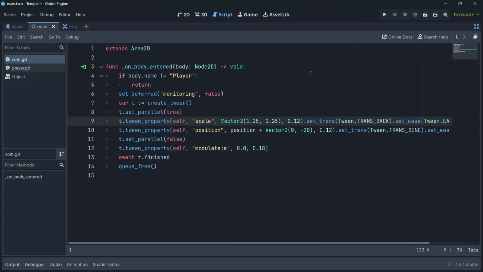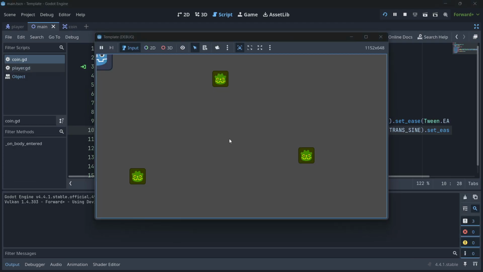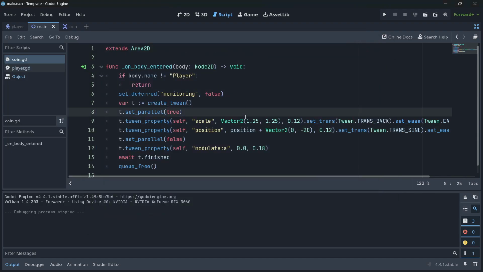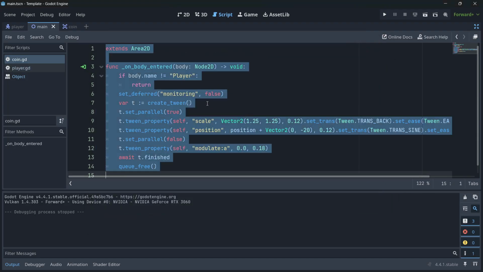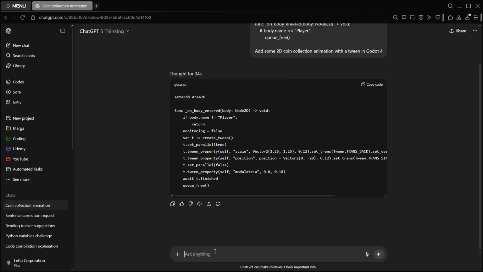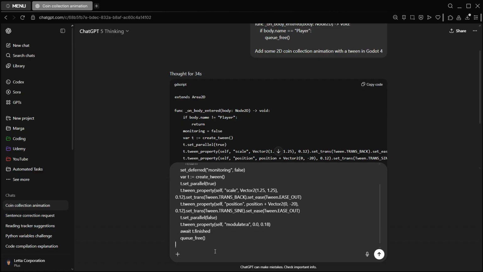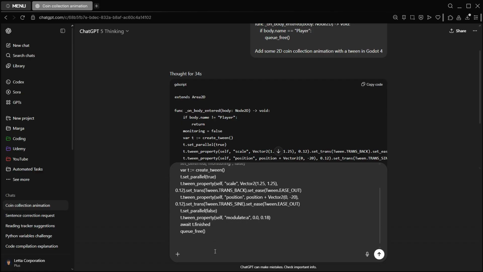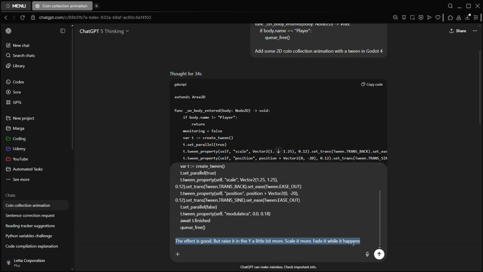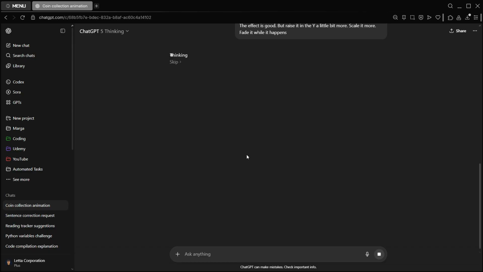You can either understand what's going on and do your own adjustments, because of course the first time this may not be perfect, or what you can do is, once again, press Ctrl A to select everything, Ctrl C to copy it, go back to GPT, paste the code, Shift Enter, Enter, just to enter new lines, and tell it, okay, so maybe this is what I want. So once again, you can iterate on this a little bit more.